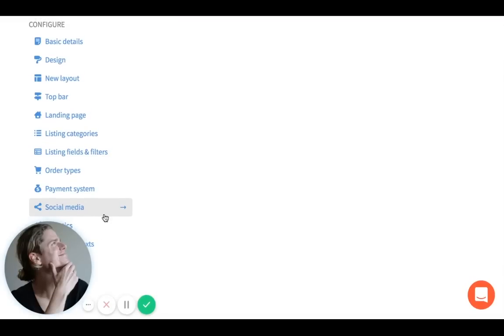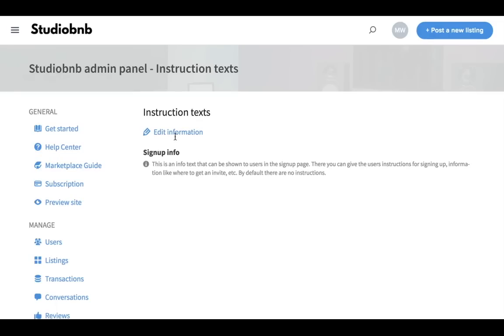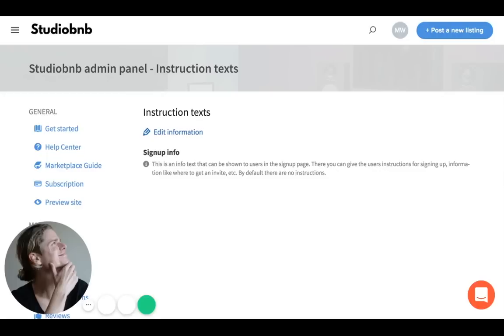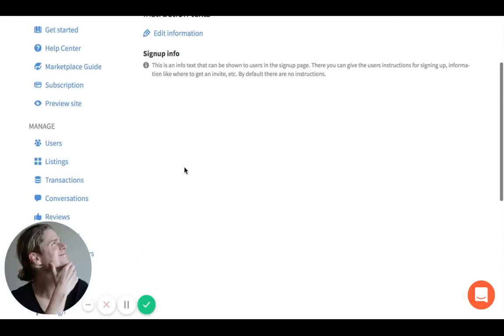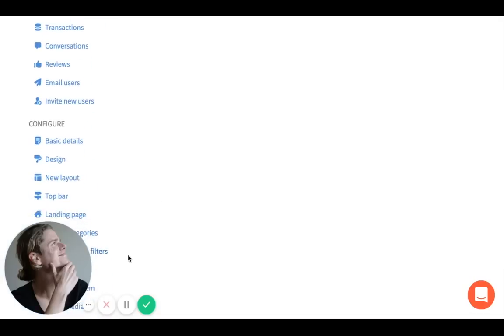And then you would have your analytics down here. And then we don't need to set that up. That's just like your Google ID. And then they do have instruction texts. So you can have information here you can edit. And that would just expand into a text editor as far as hint text for people to sign up. So for instance, you could add some text here that says, you know, if you're signing up as a studio for a user account, you can add your studio by clicking post a new listing on the top left. So just to make it a little bit more intuitive for your users in your marketplace.